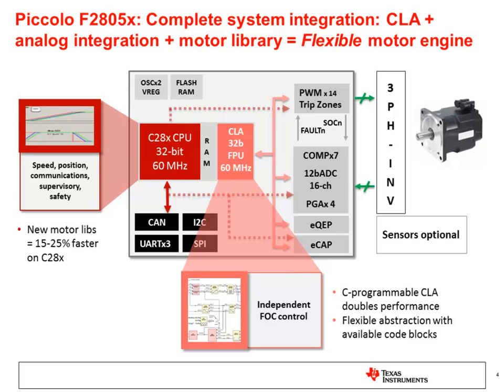With the available motor libraries for both the C28x core and the CLA coprocessor, developers have the flexibility to implement motor control loops on either the CLA or C28x core or both. The libraries offer flexible abstraction through code blocks for each motor control function. Simply connect your library blocks for the control methodology you desire, program into your F2805x MCU, and begin spinning any motor.